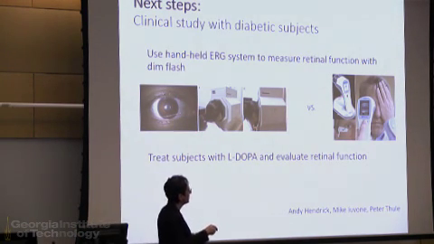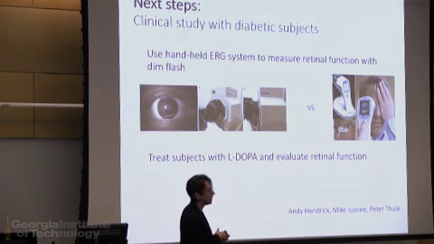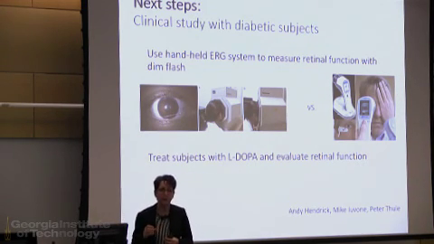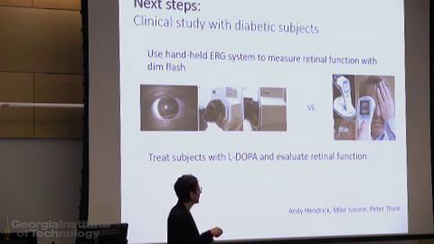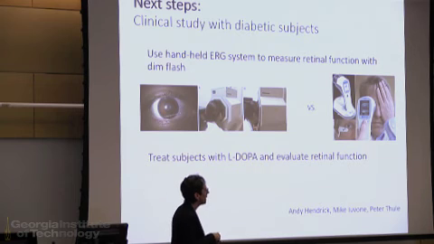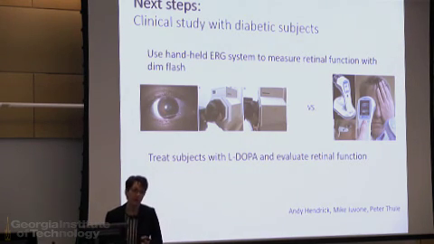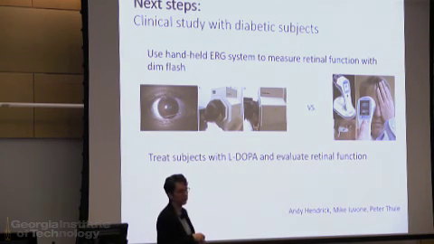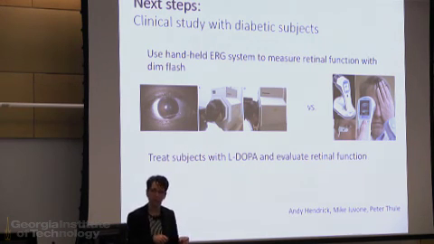But this is a handheld ERG device that was developed by a company called LKC. It has a pupil tracker in it, which means you don't have to use any dilating drops. You can also use a skin electrode, as you can see here. And for our diabetic retinopathy changes, which are only looking at the delay in the response, this setup could be really beneficial. So we're testing this right now in patients that are diabetic who don't have retinopathy.